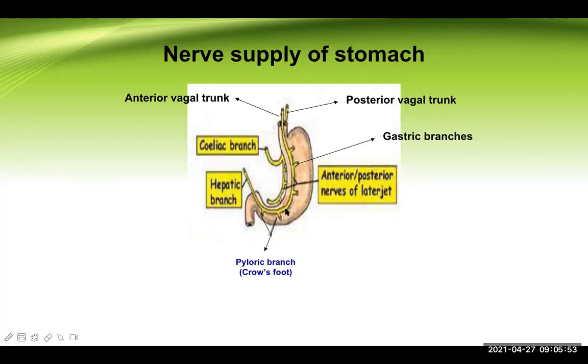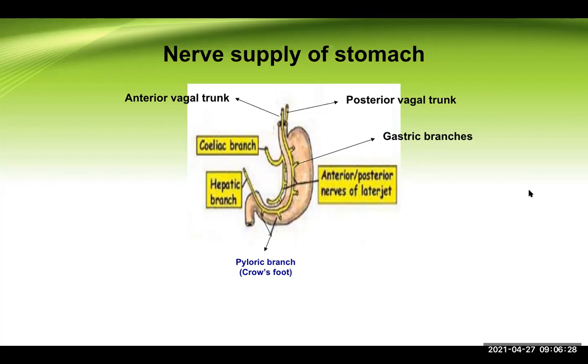Okay, so what happens if the pyloric area cannot function properly, or if it loses its peristaltic movement after the nerve of Latarjet is divided? What will happen? Sir, if there is no peristaltic movement, there is difficulty moving the chyme forward. Exactly. Food will be retained in the stomach, no push forward. Exactly. The chyme, the partially digested food, cannot go distally because of the lack of peristaltic movement.